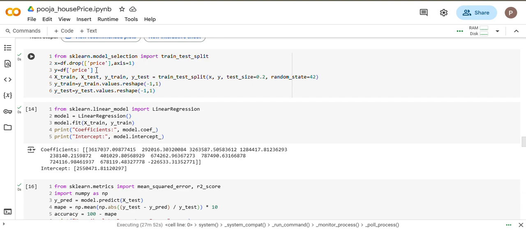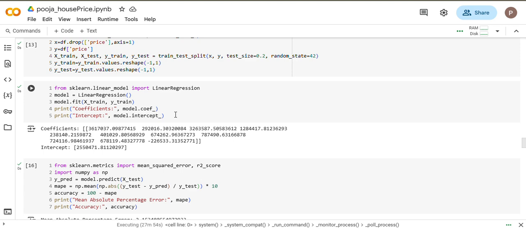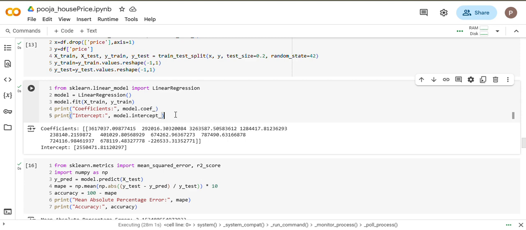After that, the next step that I had done was model construction. For that, I have used linear regression, imported from sklearn.linear_model. Then linear regression has been constructed into my variable model, which is my demo model. After that, I had fit x-train and y-train to my model. Then I displayed the coefficient and intercept value, which was displayed here. Since this is multiple linear regression, there would be more than one coefficient, but only one intercept would be present.